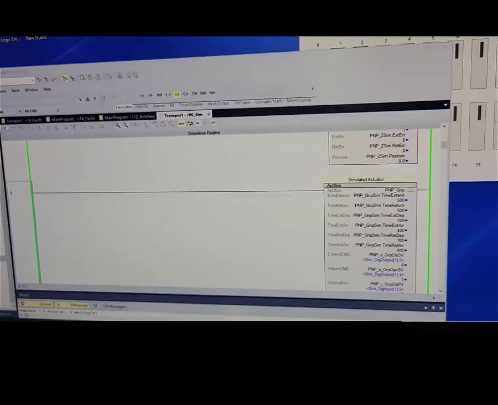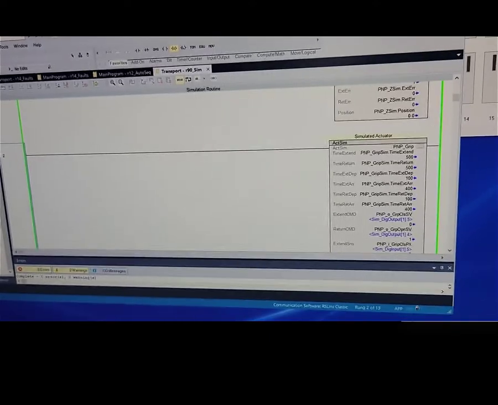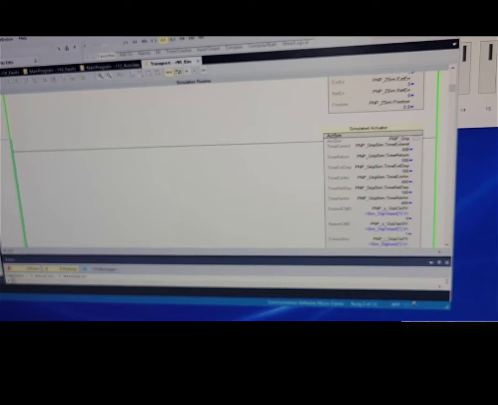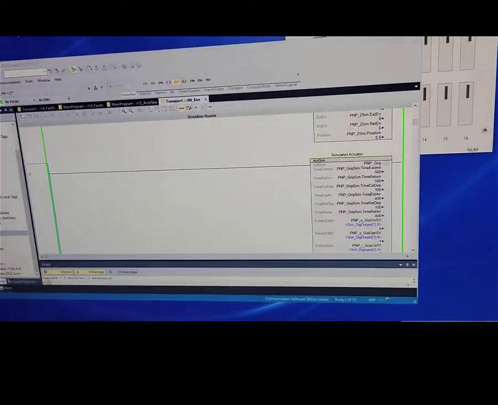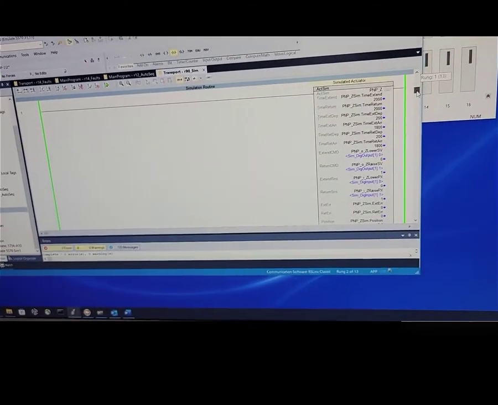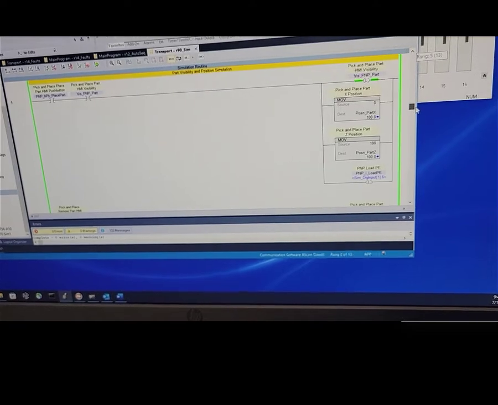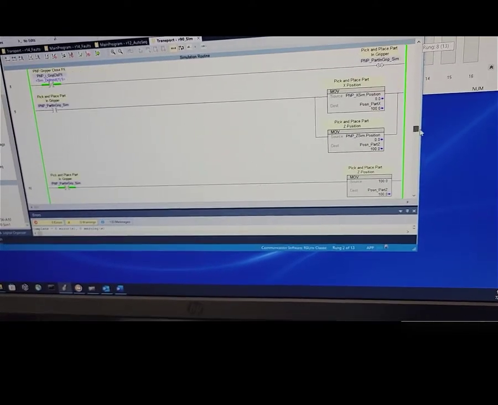And for the code for this, what I do here is I build add-on instructions, and the add-on instructions have the time that it takes for the actuator to stroke, and I can designate the addresses of the proxies that I want to change. I use addresses called sim inputs and sim outputs.